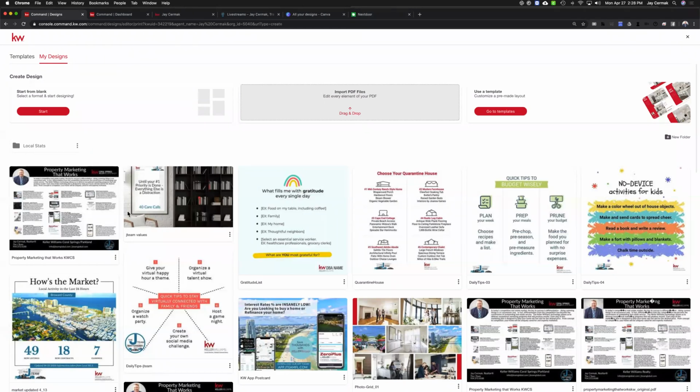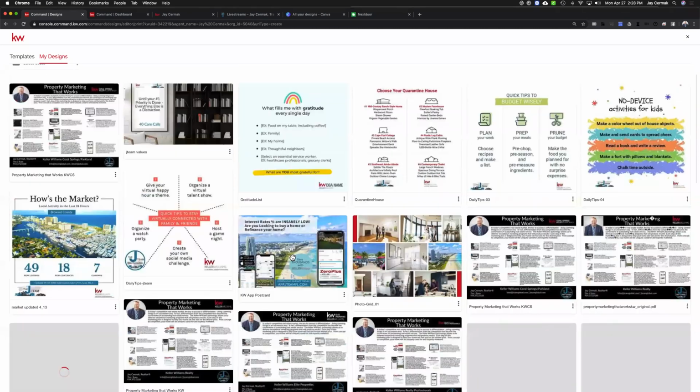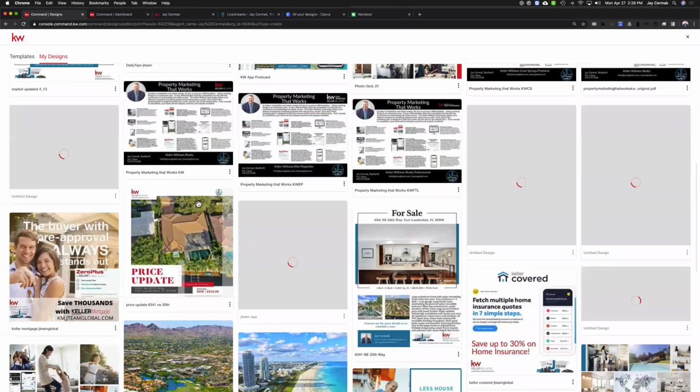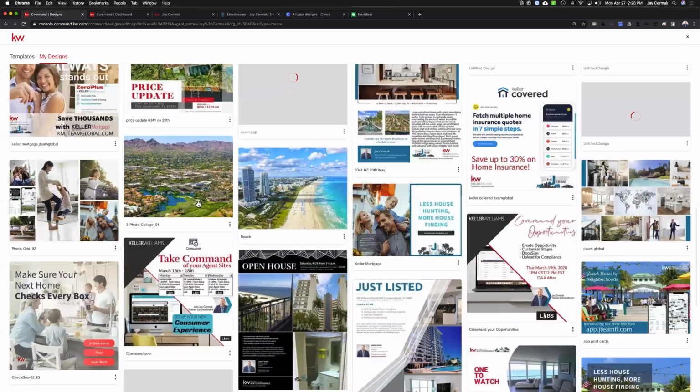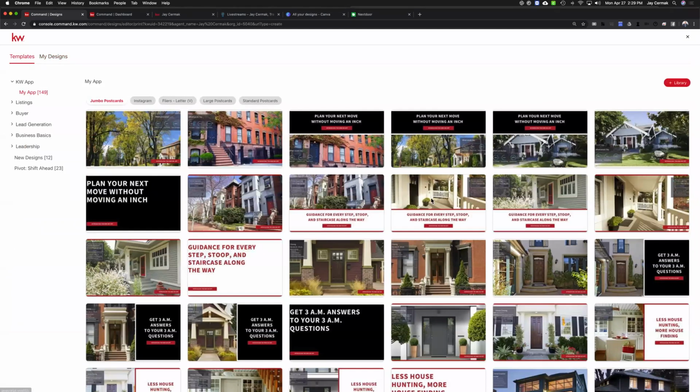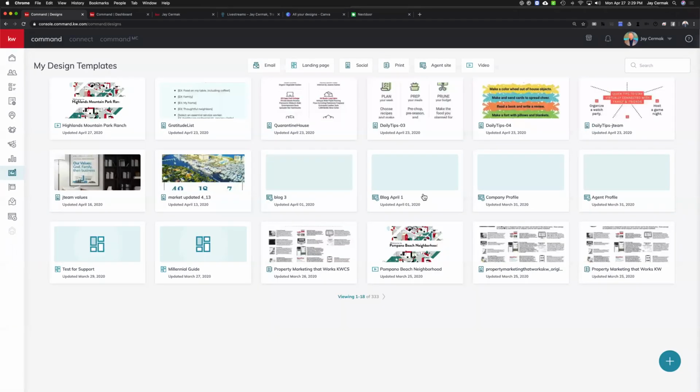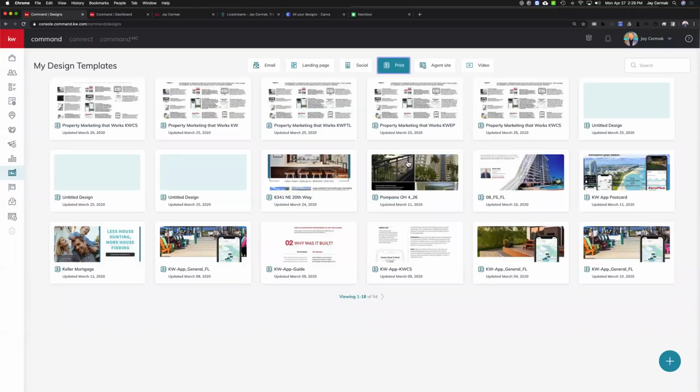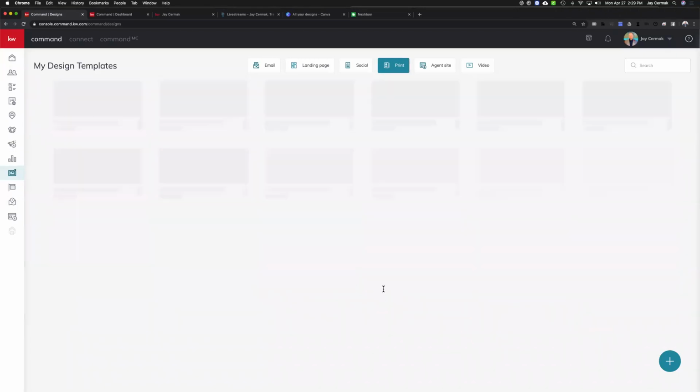All right, but these are just some of the designs that I've made, so you guys can get some inspiration, ideas and then start making your own fun designs. So that's the print side. Let's go to the social media and then we'll make some graphics in social media. So you're already seeing some of my previews here under social, things that I've made. Let me see if I can find that printed flyer I was trying to point to you. Here's this page.